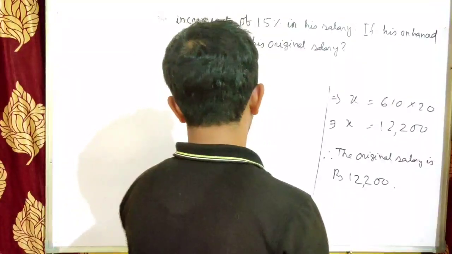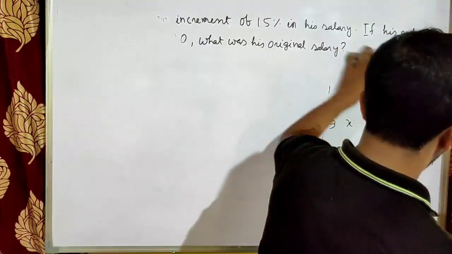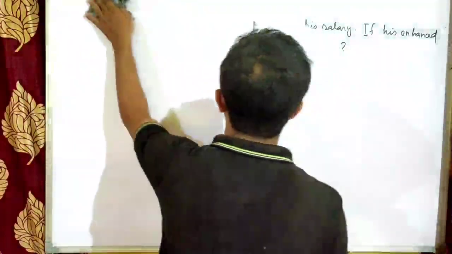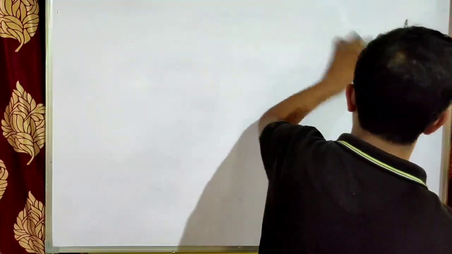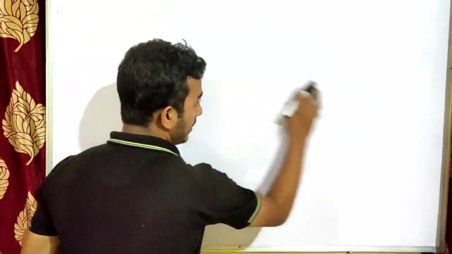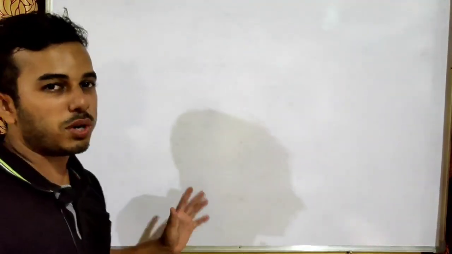Let C get X, then B gets 20% of X. Then again A gets, like this we'll solve it. Look, very easy question, just know the procedure and you can solve. It is a very important question. It regularly comes in the exams, so no need to write the question here.